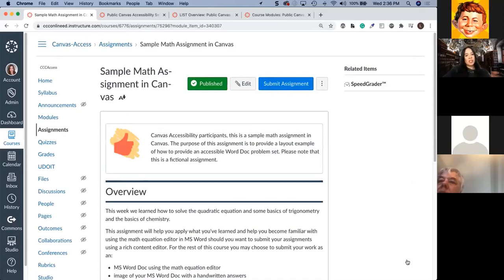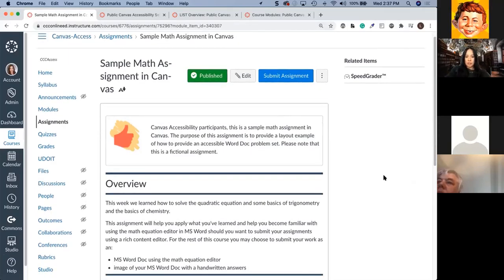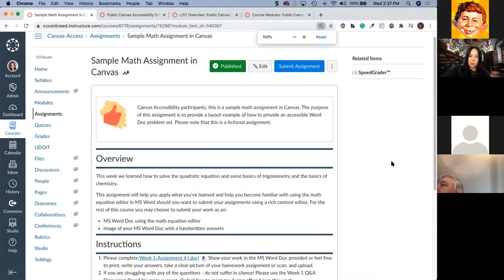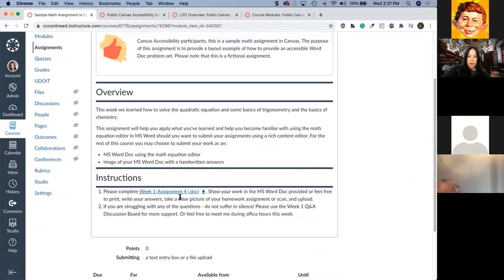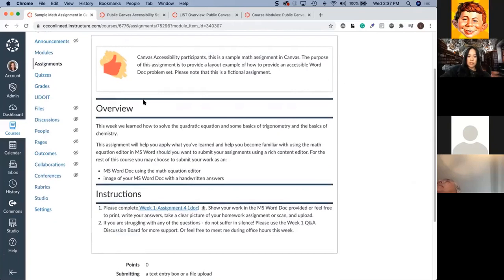All right, so here's an example of a math, or a chem, worksheet assignment that you can provide. In Canvas, you would just create a brand new assignment. Here's an example of how to set up an assignment.